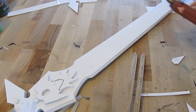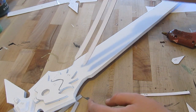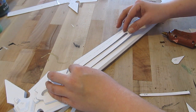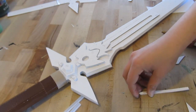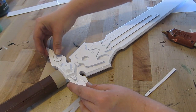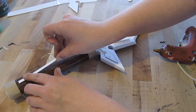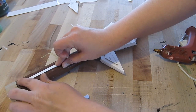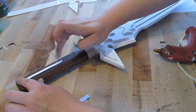So now all those pieces you cut out of cereal box cardboard, and then glue them on. The template shows you where. There's just a few of them. One here like that, that's the fuller, looks really nice. These little diamond pieces here like that and like that. And then the final one here like this on the handle. Very good.